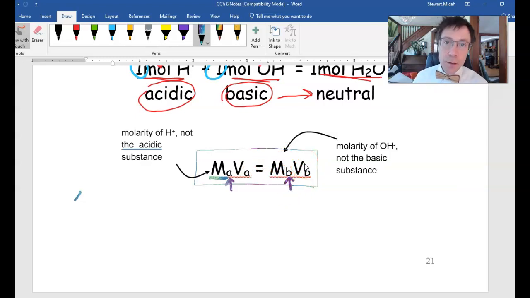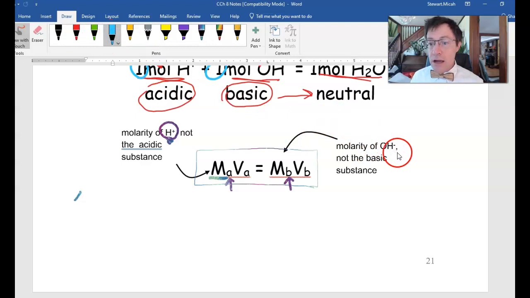Now, a couple of things here. Actually, specifically, 2 things where this can get difficult. The first thing that we got to keep in mind is that this molarity here is not the molarity of just the acid. It is the molarity of your hydrogen ions. Do you guys get what I'm saying? This is what's important here, because the hydrogen ions are the things that are doing the reacting. And the same thing, only a little bit different, is over here: it is going to be the molarity of the hydroxide ions, not just the base.